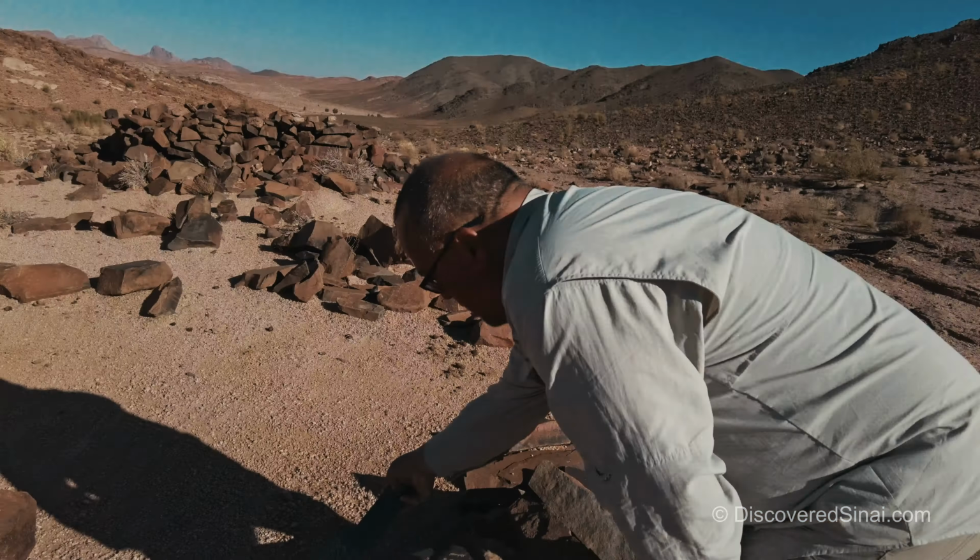Later, I was able to contact 3 different scholars about these inscriptions. 2 scholars gave me 2 different translations. According to one expert, these are Hismaic inscriptions that cover Jordan and northwest Saudi Arabia. Though no firm date range has been established for this script, it used to be called Thamudic E. One inscription mentions a few personal names that are Nabatean-type names, and mentions that 2 people set up a cult stone. We are so excited to document this site again last month, and include it in this video of the different types of inscriptions and rock art found around Mount Sinai.